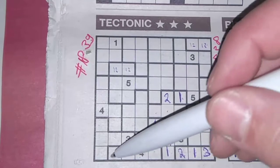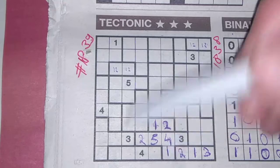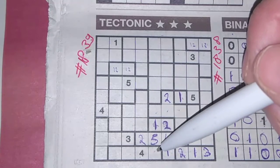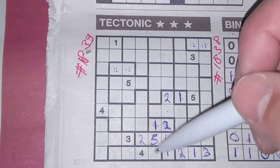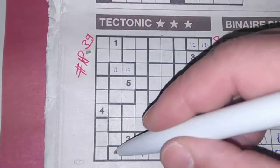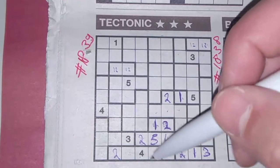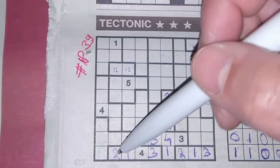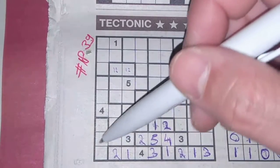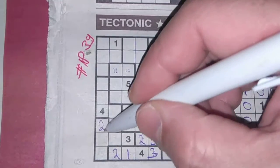Those 2 boxes, this is a quadra box. Quadra box, 1, 2, 3 and 4. No 5, 1, 2, 3 or 4. We have a 2 here, so those 2 boxes cannot be a 2, so 1 box left for the 2 should be there. The 1 and the 3 are left, we see here 1, no 1 there, 1 should be here and the 3 goes there. We have a 2 here, those 3 boxes surround the 2 cannot be a 2, so 1 box left for the 2 should be there.